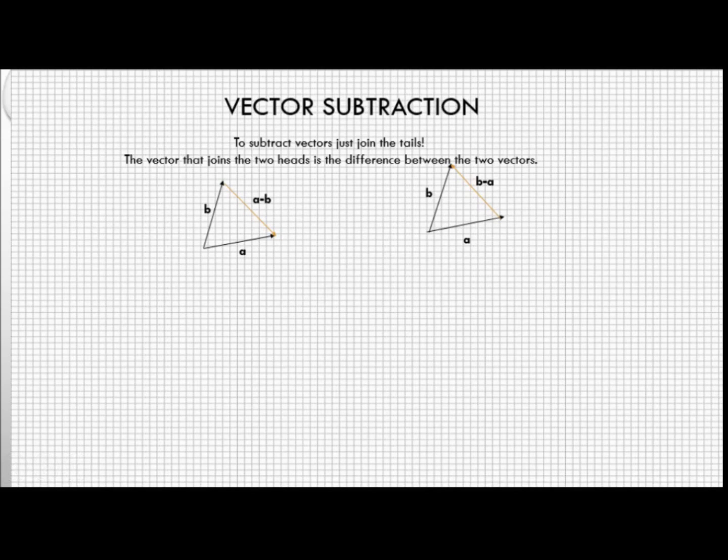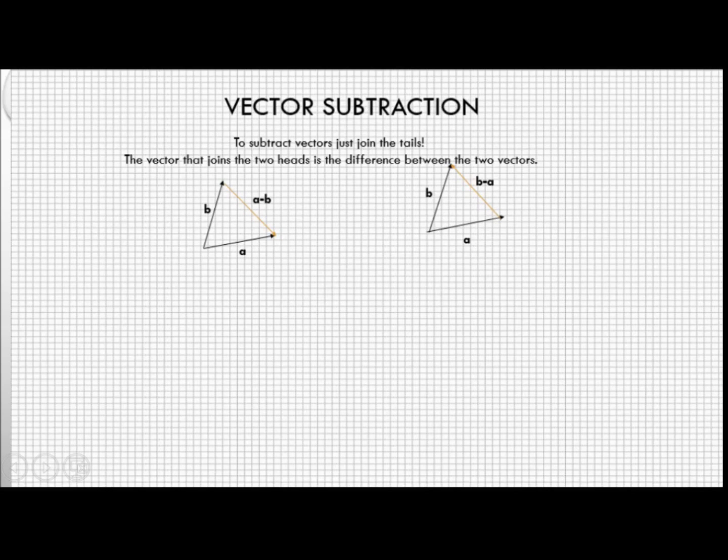Now the way I look at it, if we start from the top of vector B and we head to A, if we pretend that this is a road and that road is blocked, how are we going to get from B to A? Well, we have to come the wrong way down B. If we pretend that that's a one-way street, we have to go the wrong way down the one-way street, and then we go the right way along A. So A is positive and B is negative, so we're going negative B plus A, which is the same as A minus B.